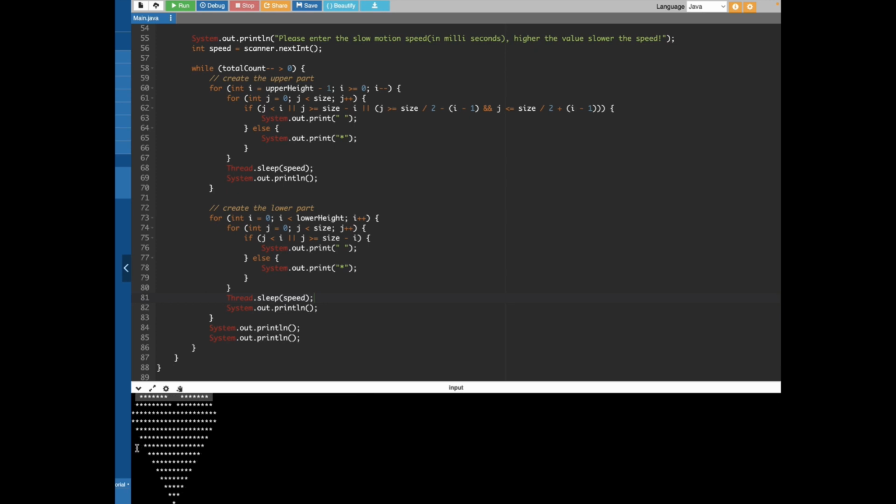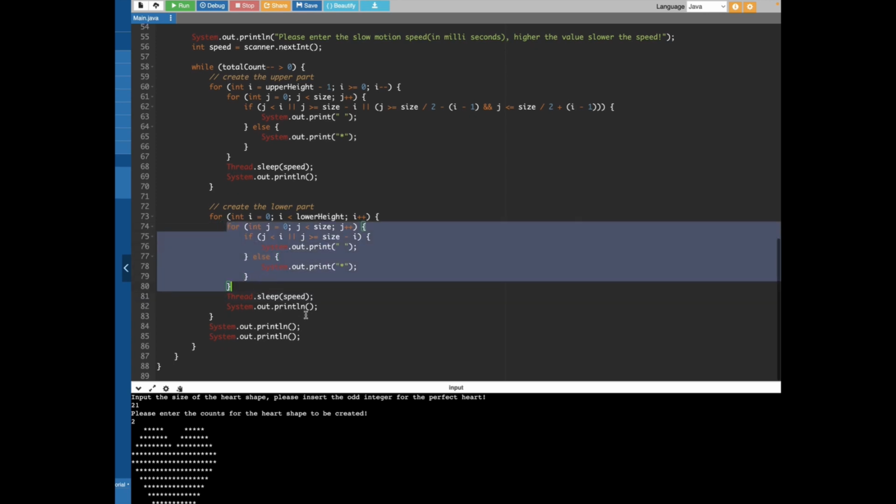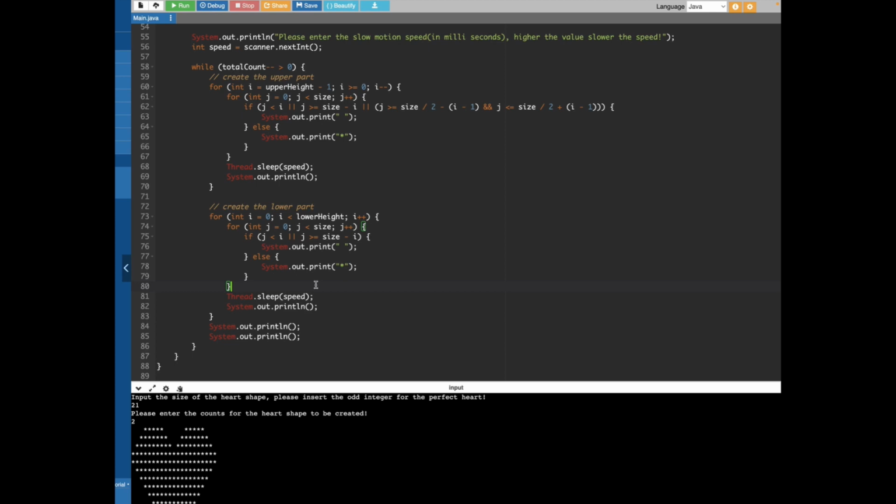I don't want it to sleep for each column, because at positions with empty spaces the user will not be able to see anything, since it is blank. But once the thread sleeps after one row, it will be much more visible. That's why I added it in this position, because here one row is completed.